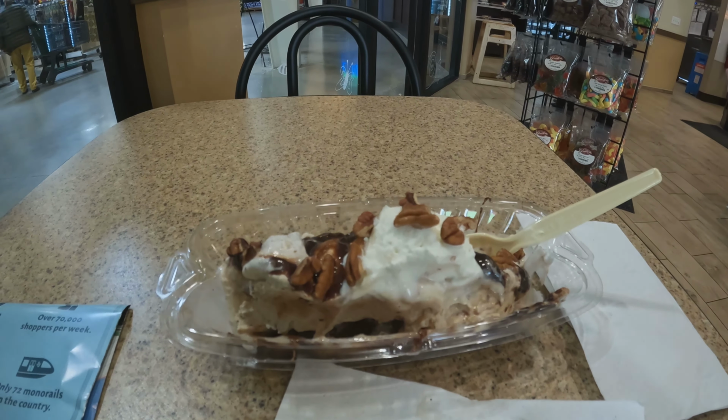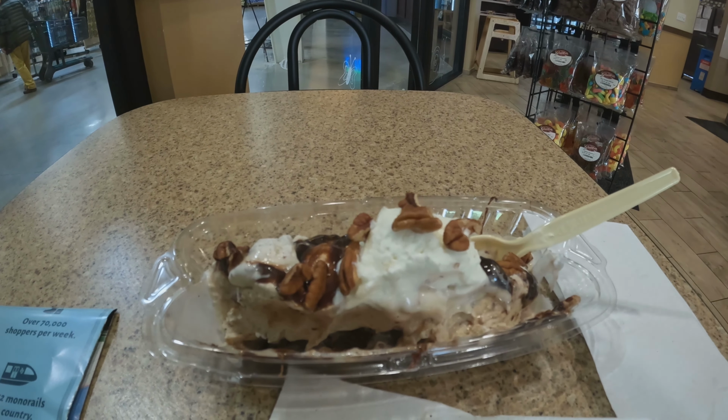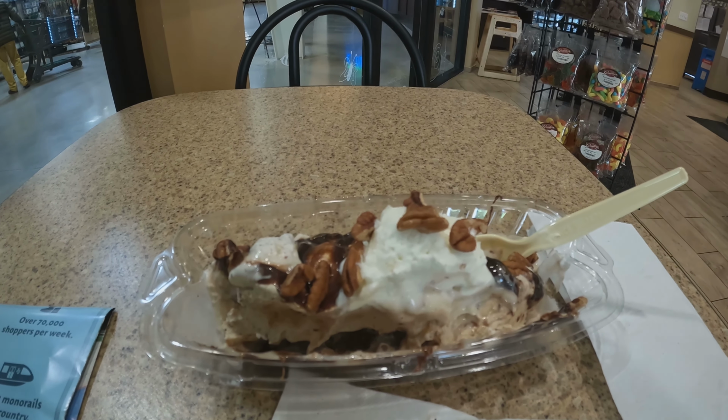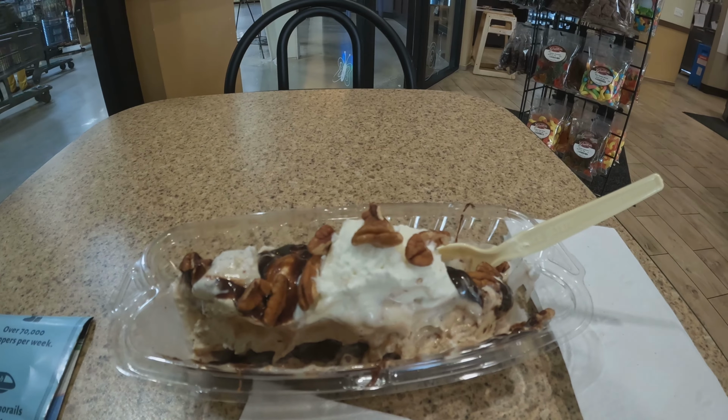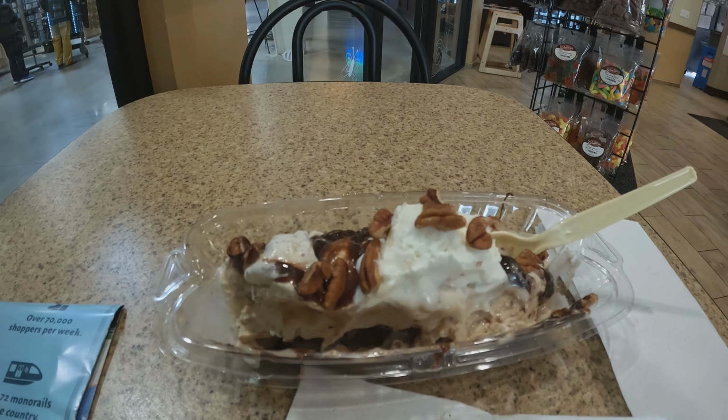Well, all I can say is I must be getting old, because halfway through I had to stop and catch my breath and let my tongue thaw back out. That is one seriously good ice cream sundae. So all I can say is, where's Edith May when I need her?